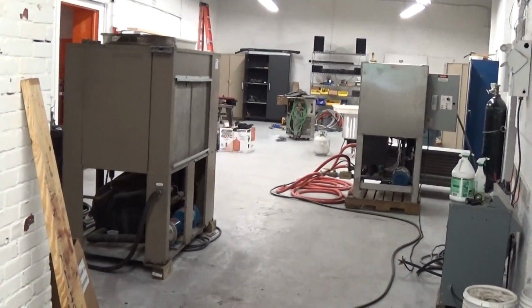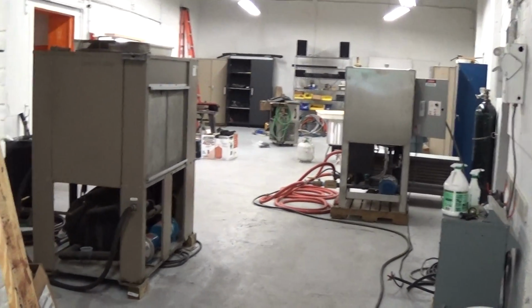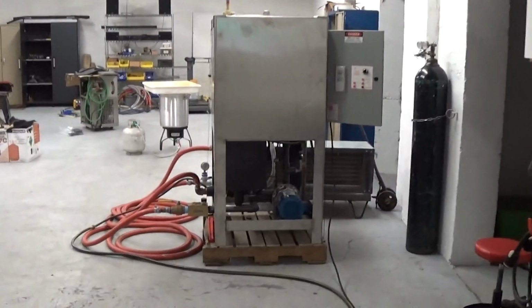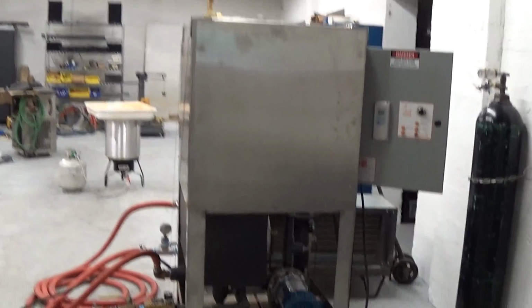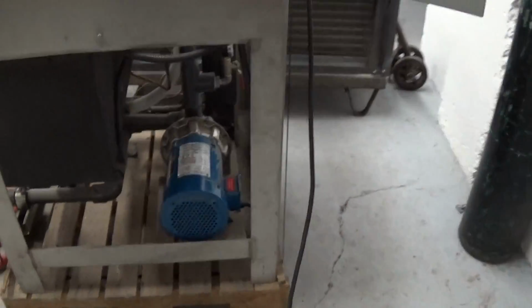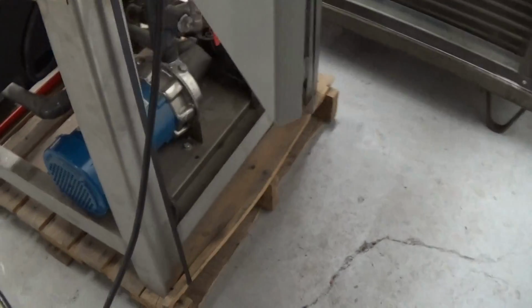It's November 11th, 2015. This is our small chiller testing area, and we moved this 5-ton Temperature Corporation split unit out here just to do some testing on the pump flow. We're going to have Dana bump the contactor in a second.